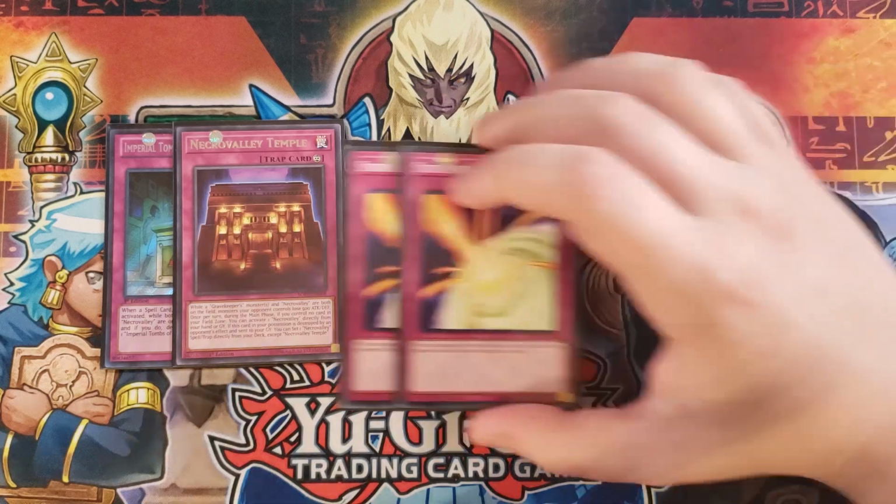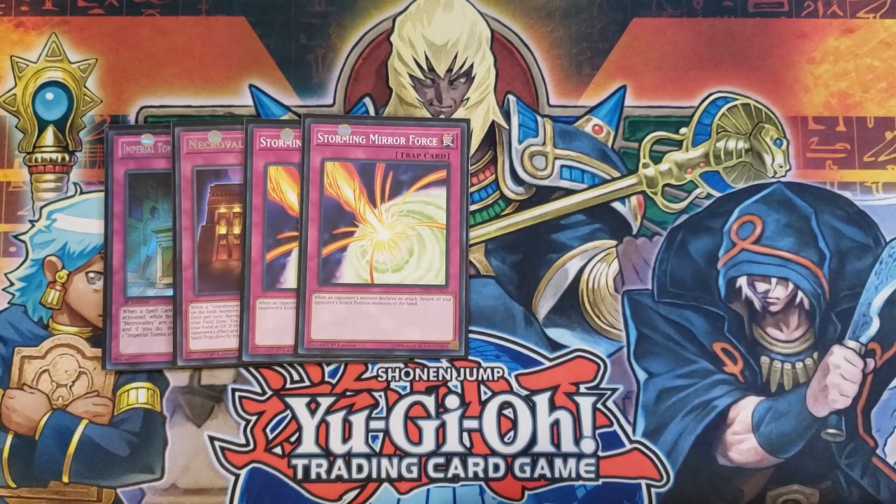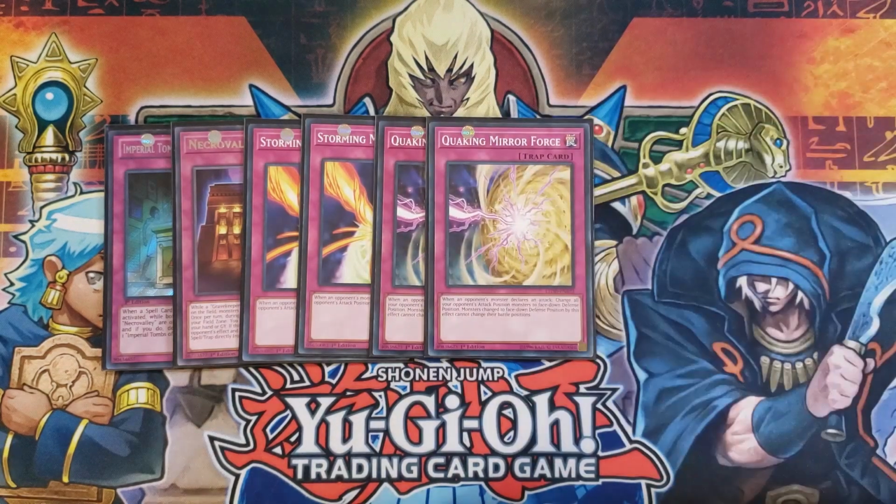We then played 2 copies of Storming Mirror Force, because the Storming Mirror Force is really hard for your opponent to deal with. It's kind of like the sand winds over the desert, just stopping your opponent with this deck. It just works. I really like the way this card plays in the deck, because it basically shuffles all monsters in attack position back into the hand, which is really nice. And then I also play 2 copies of Quaking Mirror Force, because it flips all my opponent's monsters down into face down defense. And it kind of reminds me of the sand, like quicksand, so I figured it would go with the theme. I thought that was kind of neat.